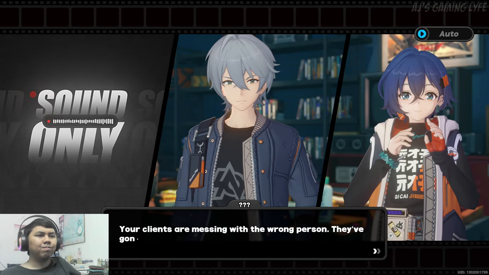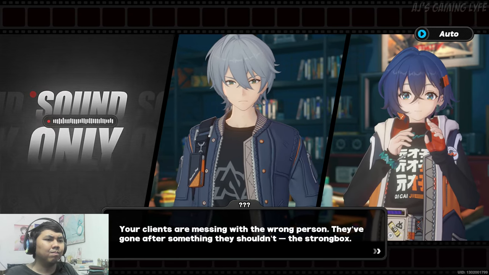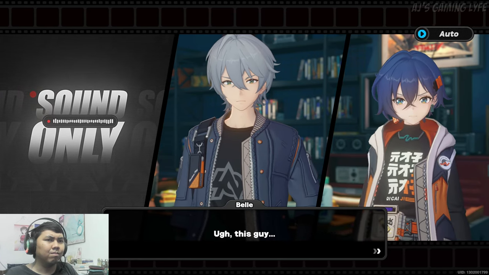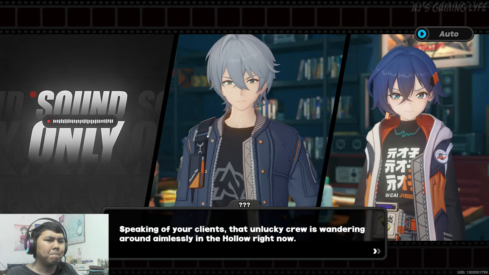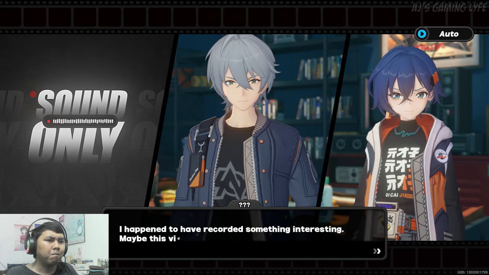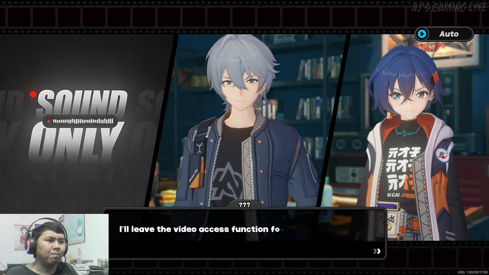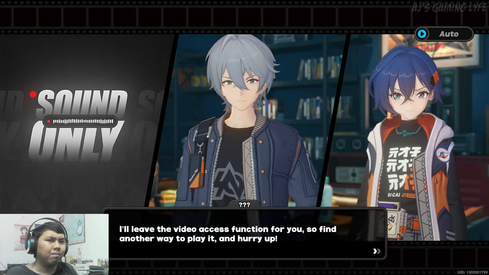Your clients are messing with the wrong person. They've gone after something they shouldn't. The strongbox. I know you got the password from Silver's drive. Think carefully before you reply. Speaking of your clients, that unlucky crew is wandering around aimlessly in the hollow right now. I happen to have recorded something interesting. Maybe this video will change your mind. I sent it to you, Faithen. I'll leave the video access function for you, so find another way to play it, and hurry up!